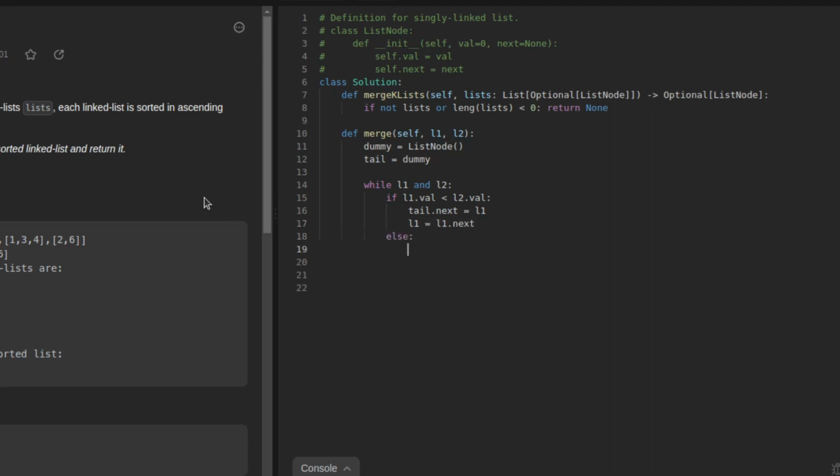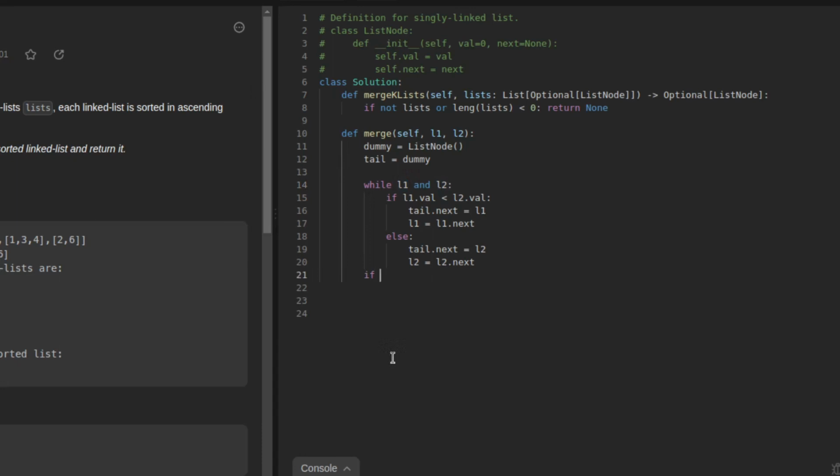Otherwise, this means the value at list2 is smaller than the value at list1. So what we need to do is to take the tail.next to be equal to list2. And we also need to shift list2 to be equal to its next value. Whenever this while loop exits, list1 or list2 might have become null. And so we need to check if the other list contains some values. We can do this by just writing an if statement.